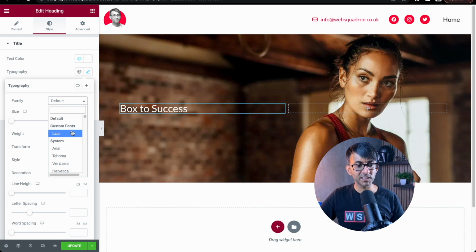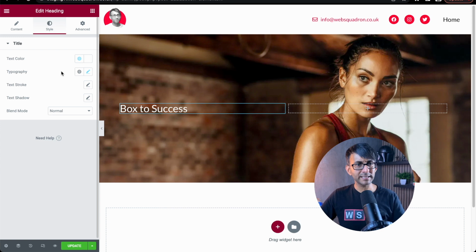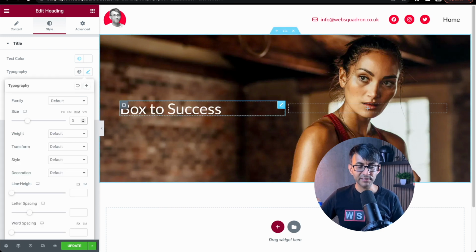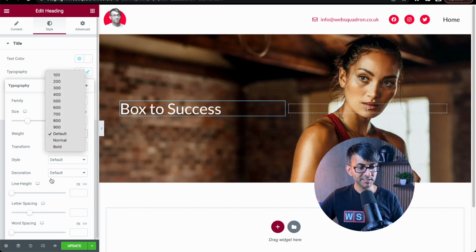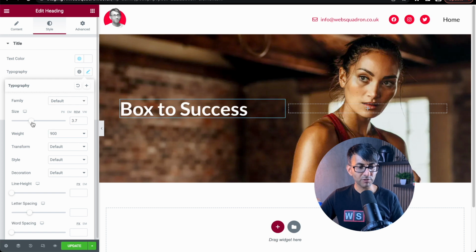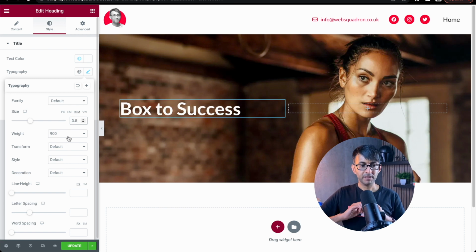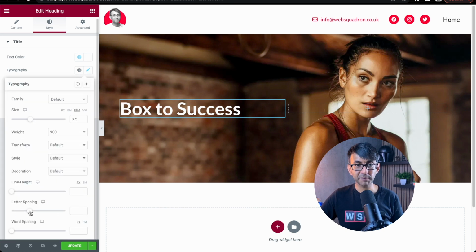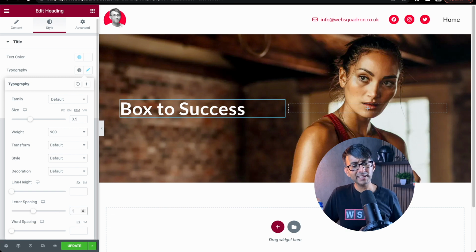If you're a little bit uncertain, just go and pick Lato there, but it's already in our global font. Let's now make the size of this be, say, a 3, like that. And for the weighting, I'm going to go all in, 900, something like that. Okay, I mean, look, I could drag this as well. You don't have to type the number in. So if you want to go with 3 or 4, I think 3.5 probably works better there. That is my font, done. By the way, you do have options to do your letter spacing as well. So if you want to be a bit stylish on that, if you want to space it out, I'm going to add in a 1 there, just to space it out a tiny bit.